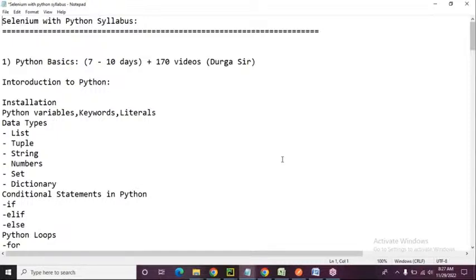So if you want to survive in IT for a very long career, you should have at least one programming language knowledge. It can be Python, Java, or any other language. Python is the easiest language existing right now, compared to any other programming or scripting languages. The reason is that it is easy to understand, easy to code, and it can do a lot of things that Java can do.